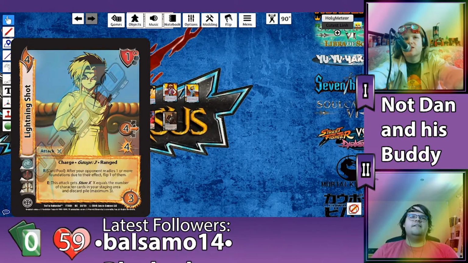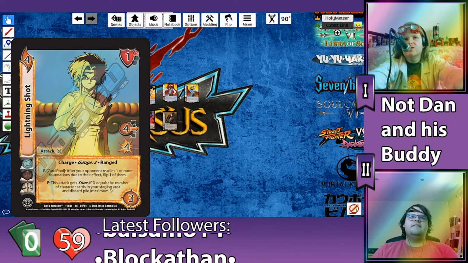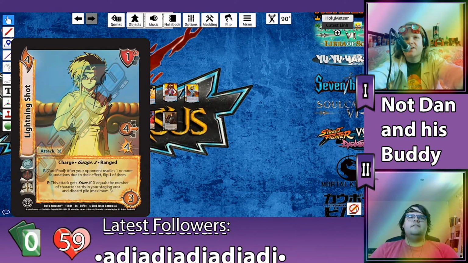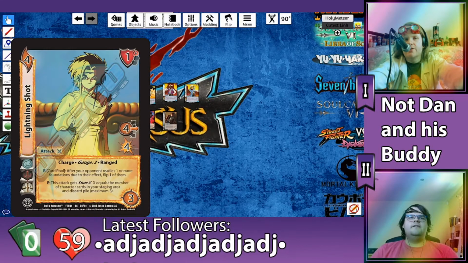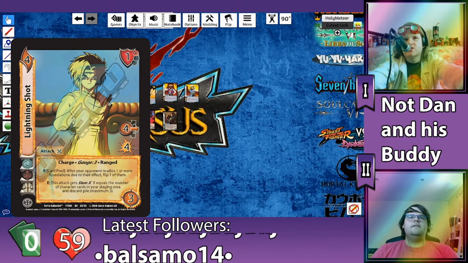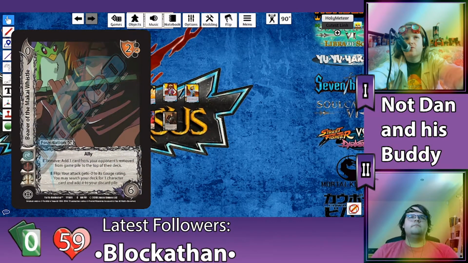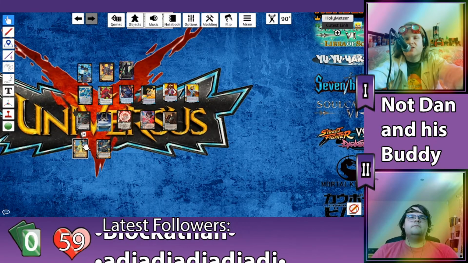Well, the stun helps a lot, but the fun thing about this one is it doesn't have stun printed on it. Instead, it has an E, which gives it stun equal to the number of characters in your staging area, but caps at 3, and also cancel ones in your discard pile. So basically, 1 use of Bearer of the Mackay Whistle, and that's already up to 3.